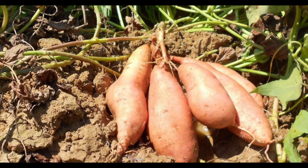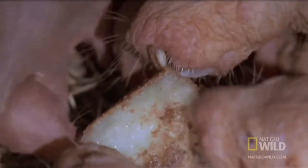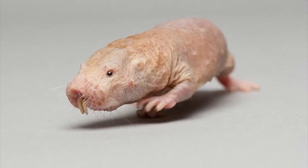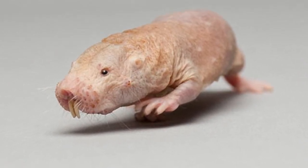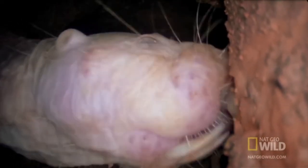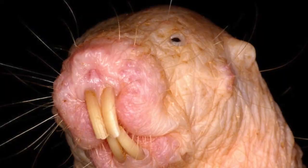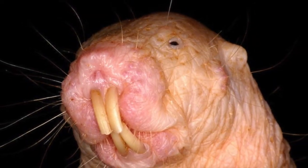Like most rodents, they are herbivorous with their main food source being tubers from large plants that grow in the region. Though, like any self-respecting rodent, they will also engage in coprophagia. So if you are already having a hard time trying to respect this weird Benjamin Button-looking creature, it also eats its own shit. And while we usually associate mammals with being warm-blooded — having a set body temperature their body can regulate — the naked mole rat is one of the few mammals that cannot regulate its body temperature. It instead depends on external sources, like basking in tunnels close to the surface or huddling together. So yeah, this weird little creature is also cold-blooded.